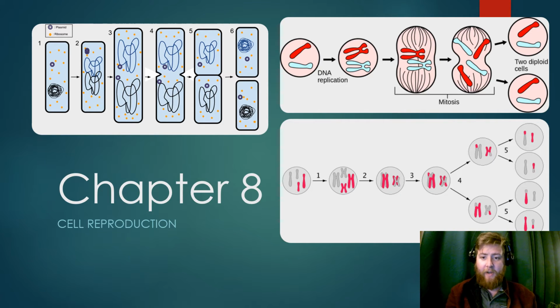So we're going to talk about how we take one cell and split it into two, and there's several different ways we do this. If you're really simple like a bacterium, you're going to use this process of binary fission. If it's one of your everyday normal cells, you'll use mitosis. And when you're trying to make gametes, you'll use meiosis. We're going to go through each of these and explain the differences between them, the similarities, and why each different scenario occurs and why those different scenarios are more beneficial and the downfalls that they have.